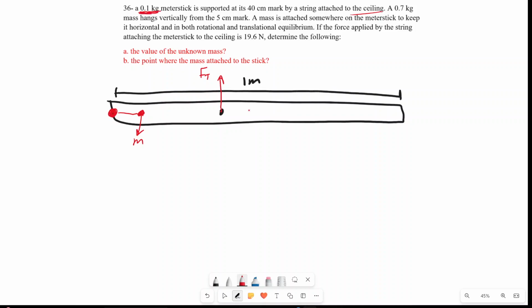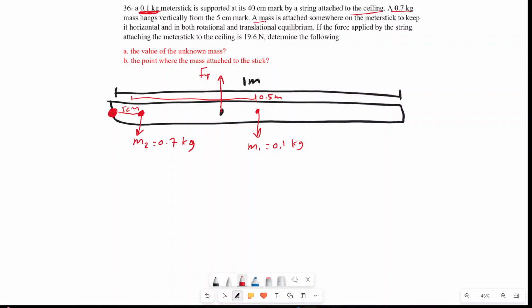And by the way, the board also was 0.1 kilogram. That was the board. And where is the center of mass of the board? It's exactly at the center. So the board has a mass, I'll call it M1, which is 0.1 kilogram. That's the mass of the board, which will be exactly at the center of mass. And this will be M2, which the mass is 0.7 kilogram. So I have two masses now. Okay, and I know the distance, that was 5 centimeters. And I know the mass of the board, from the beginning all the way to the center, that would be 0.5 meters, right? Because the whole board is 1 meter. Half of that would be half a meter.